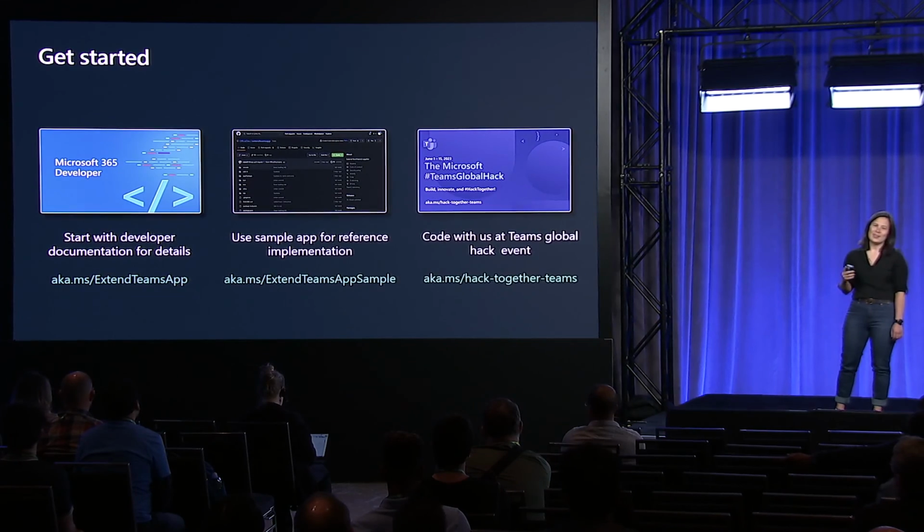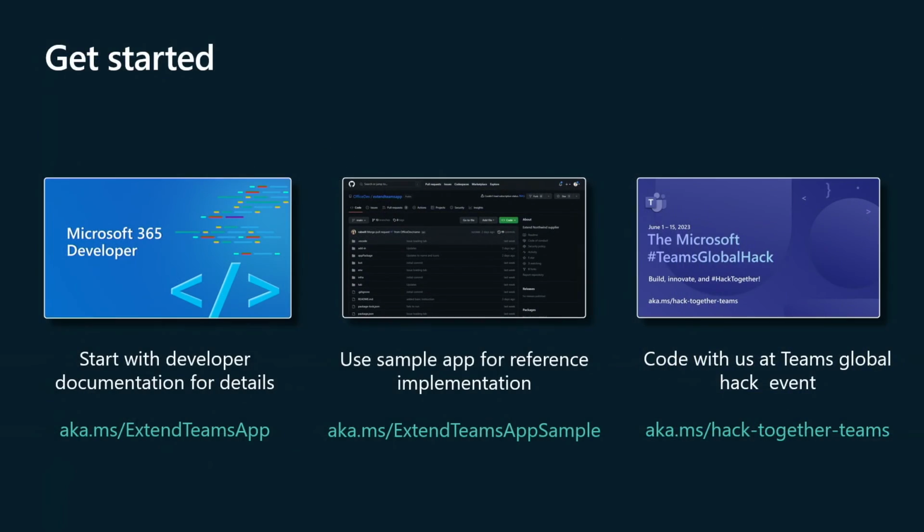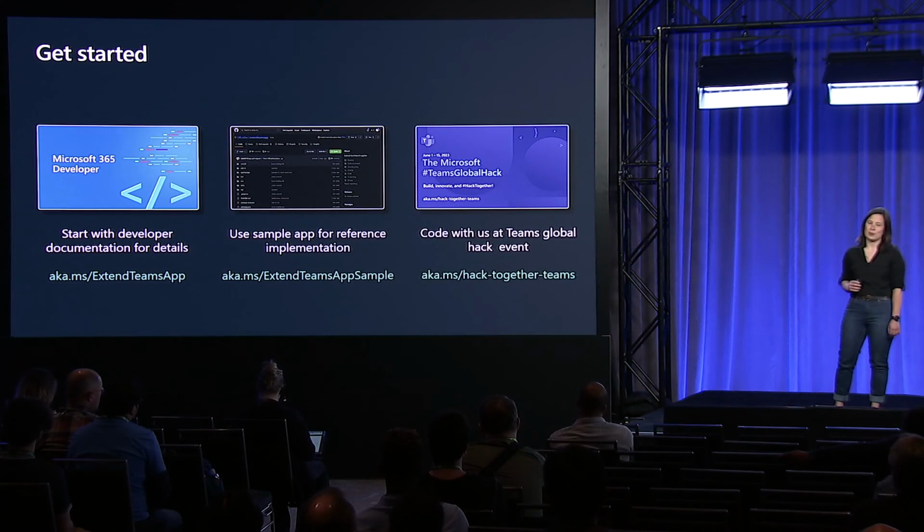Finally, thank you to everyone who joined us, both online and in person today. Here's how you can get started with extending your Teams apps across more of Microsoft 365. Go check out our developer documentation for scenario and API details. Check out our sample app for reference implementation. And register for the Teams Global Hack events that are starting in June. We can't wait to see what you build.